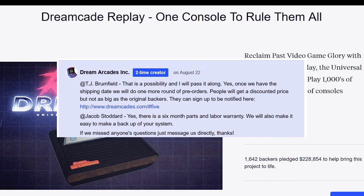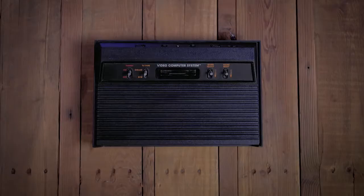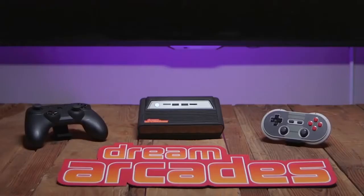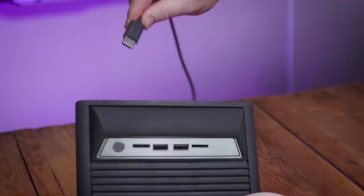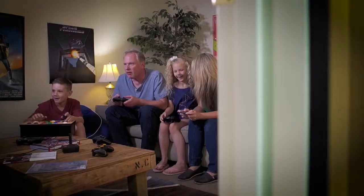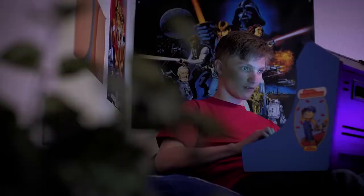At this point the Kickstarter has been successful and backers are awaiting shipment. There will be another round of pre-orders before they release the product at full retail price in 2018. Please note, this is not a review of the system. It has not been released yet and I have not played on the beta console. I am not endorsing the product, but I have backed it — I'm backer 935. I don't feel I should officially recommend a Kickstarter product that may change significantly before it releases. This video is just to give you background information, show some of my original concerns, and give you an idea of Dream Arcades' dedication to their product. Ultimately, the decision to purchase should be left up to you.